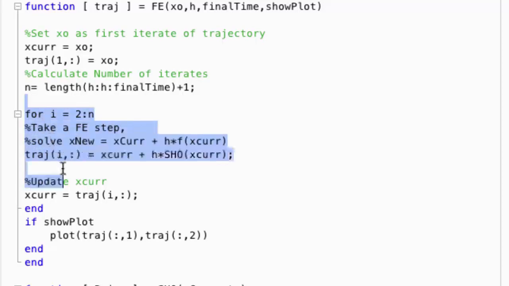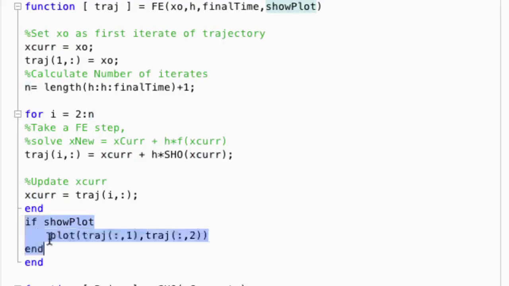We then just have this main loop. All it does is takes X current, which is that helper variable that we used above, starts from that position, and takes one step in the direction of the differential equation. So the next element in the trajectory is simply the current position plus a tiny step in the direction of the ODE. We then update X current and loop for as many times as we need to get to the final time. We then may or may not plot the trajectory depending on that show plot parameter.